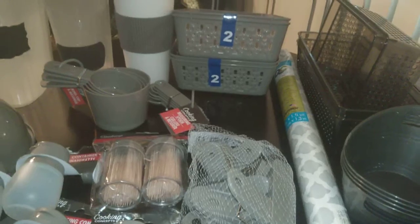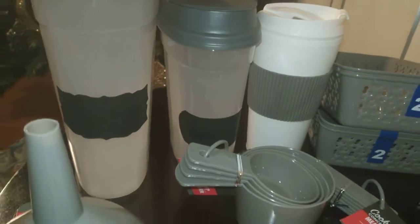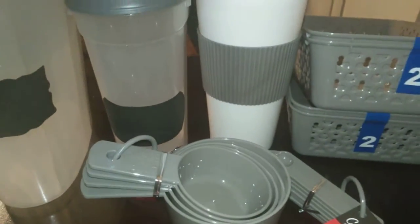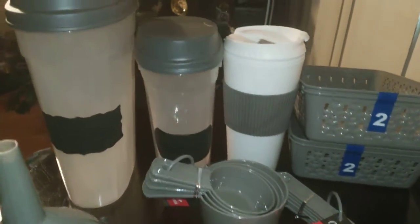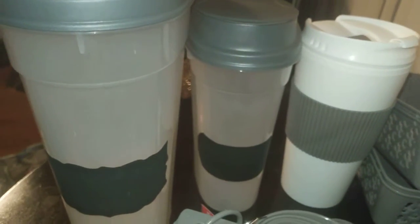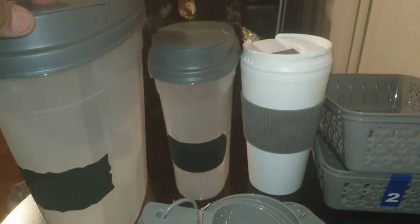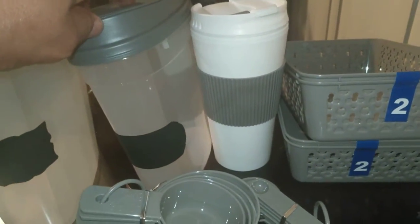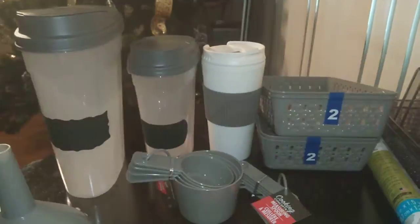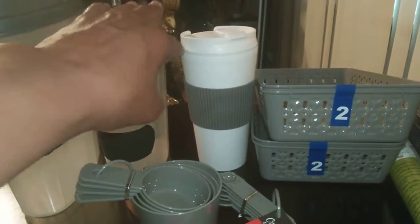Let me get started. Some of the items I found — starting in the back, I put these labels on that I got from Dollar Tree. They were white, so I just spray painted them with some black chalkboard paint, which saved me from having to purchase new ones. And this is simply a snap lid — you can see the snap is pretty good on these cater-size containers. They come in two sizes, a large and a small. I find the small is harder to find than the large. I bought two of each and should have bought more, because when I went back they were gone. So if you see them, especially the large size, grab them.